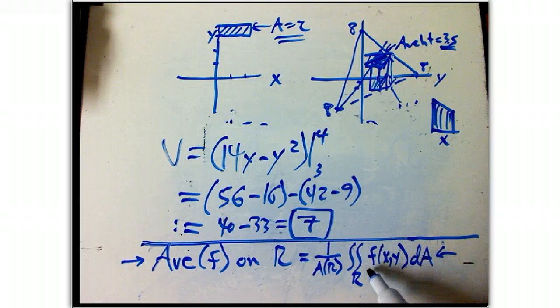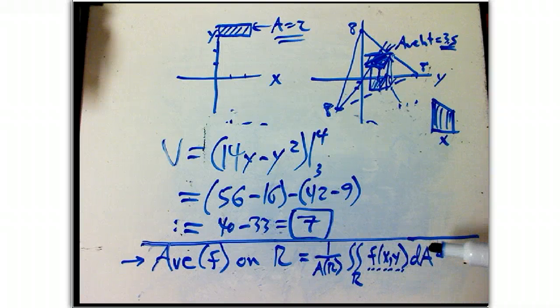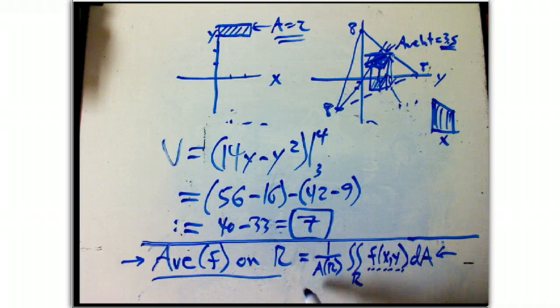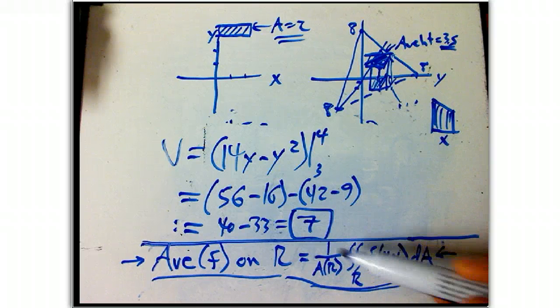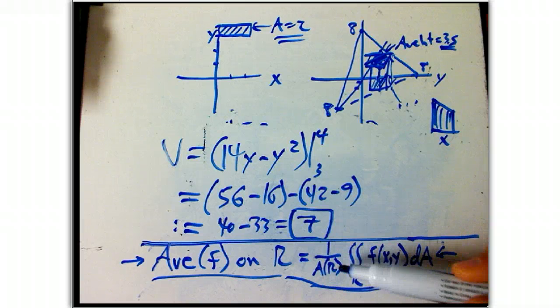So this is another really great use of the iterated integral, partly because there's going to be a lot of things like, suppose f was the temperature of a hot plate. The total temperature on the hot plate is not an obviously meaningful quantity. But the average temperature on the hot plate is very meaningful. And so often it's really this average quantity that's going to be more important. But they're very closely related. You just take the integral and you divide by how big a region you're integrating over.